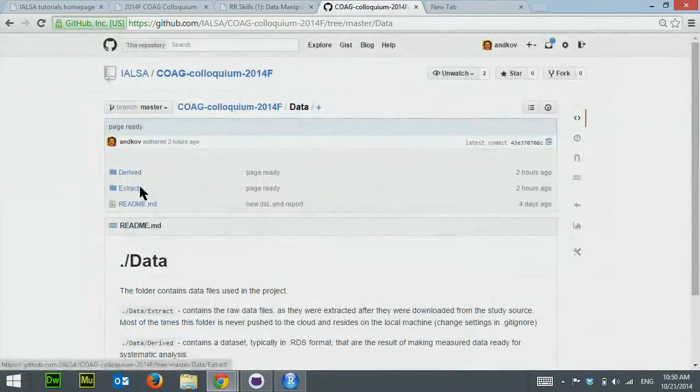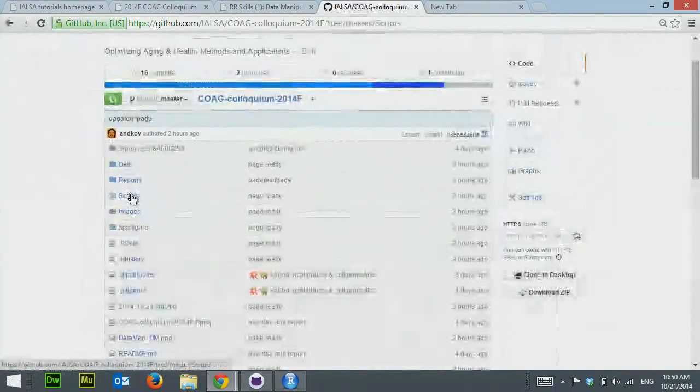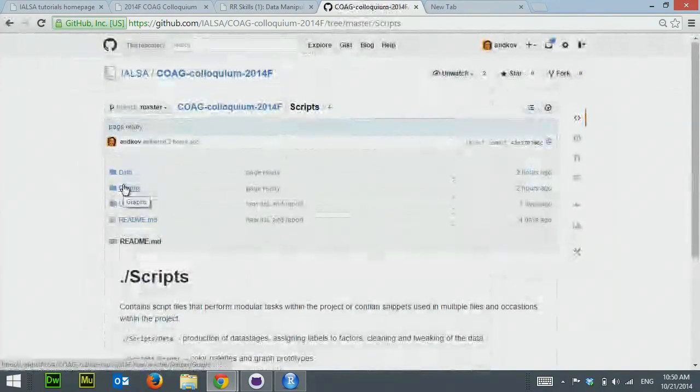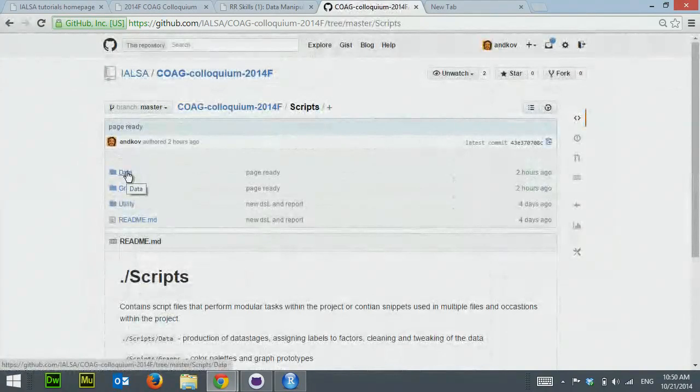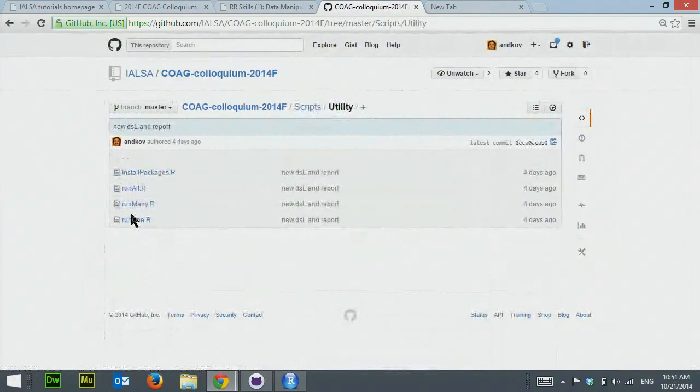So this is the raw file, and this is the file after we've processed the raw. Scripts contains scripts, right? So these are the code instructions that take those data objects, do something with them, and then put them in a processed folder, right? So these are instructions on what to do with data, or with graphs, or just in general in terms of utility of this project.